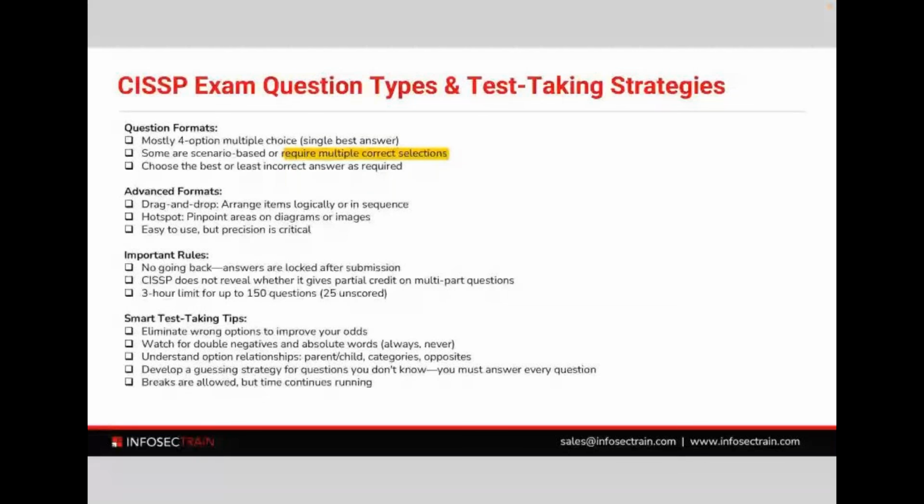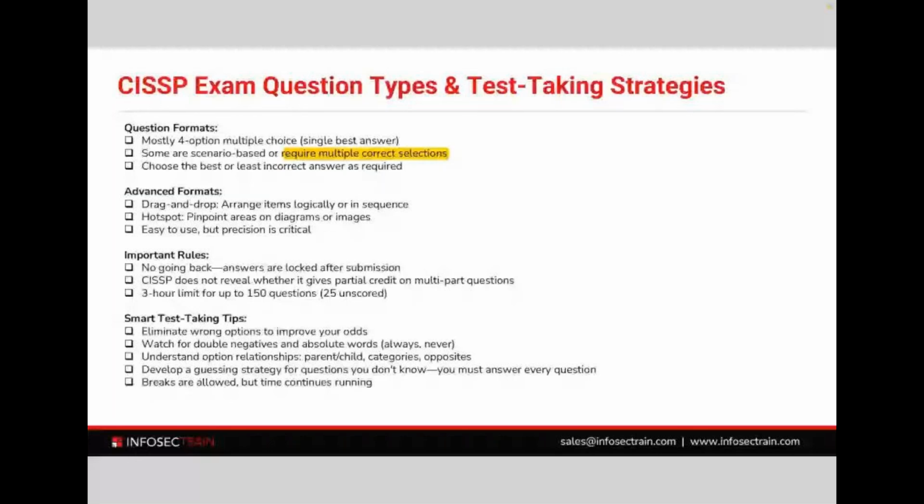A few smart test taking tips. Since we have to answer all of the questions before you move forward, there is no option of going back. When you do not typically know the answer to a question, the option that you have is to eliminate all the wrong options. Look at the question, read the options, and eliminate all the wrong options. That will improve your chances of winning.